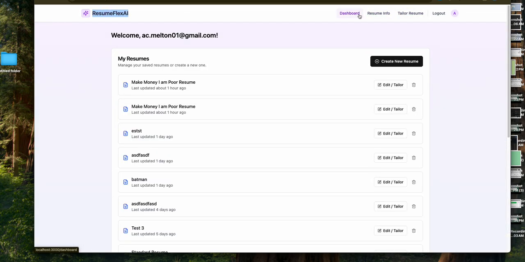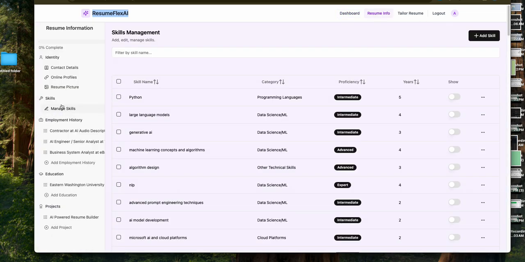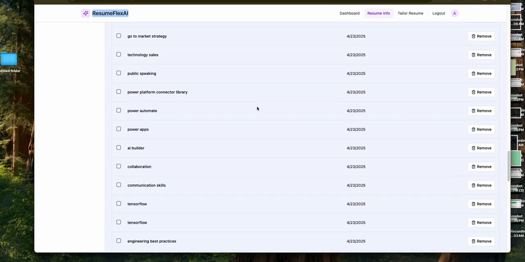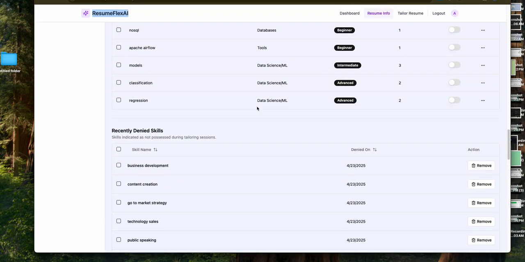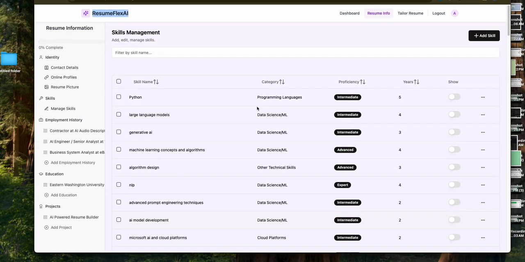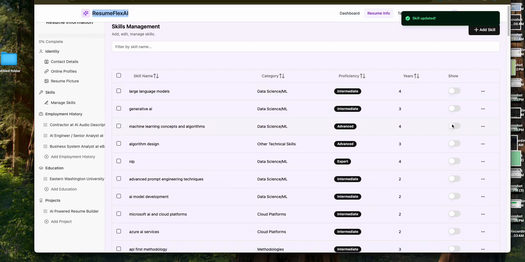And then you now have your resume information here, and the big thing that you have now is a skills management tab. In the skills, these are skills that you have, and these are skills that you don't have. Now I've done a lot of testing here, so I need to clean this up. I do have some of these skills, but anyways, you can toggle some of these skills on to always show on your resume.